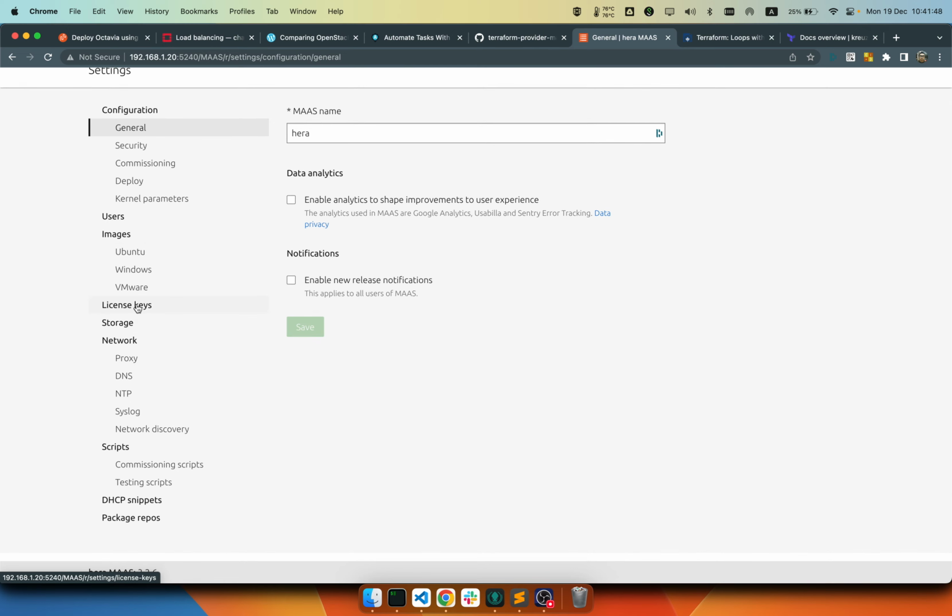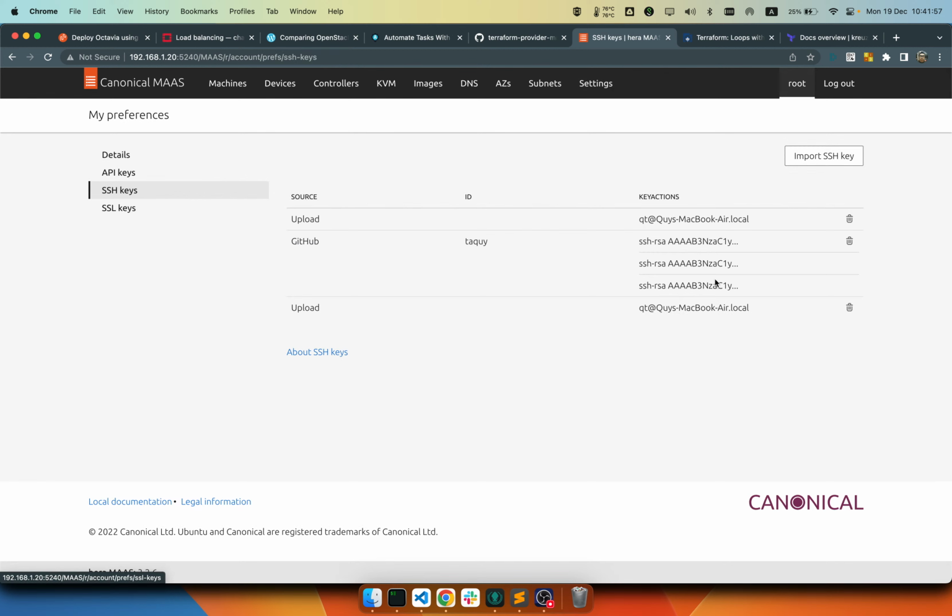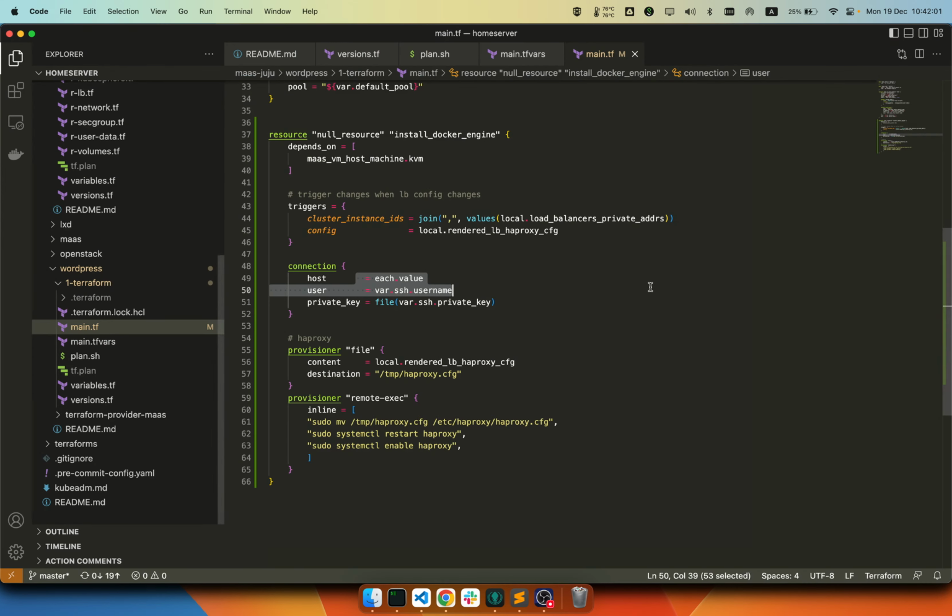So if I go to the root here, these are all the SSH keys I have. So I think I can just use the default SSH key, the private key that I have. For the user, I'm not very sure, to be honest.